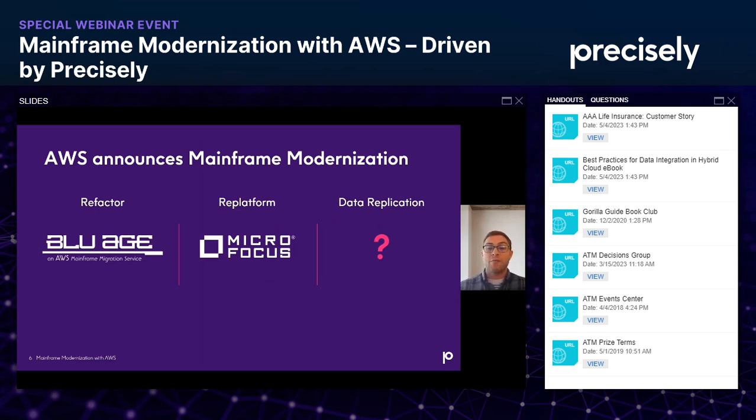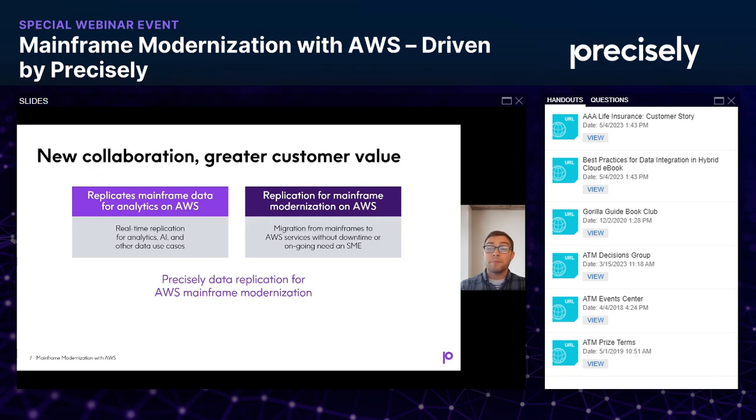Now, of course, you can fit a terabyte of storage in your pocket in your cell phone, right? But these legacy data structures still remain. So it was a challenge for AWS to access this data in a reliable, fault-tolerant way that was going to scale to support the largest workloads on Earth. And so they came to Precisely as a 50-year plus old mainframe company to help them deliver this new offering that's all centered on the real-time streaming of complex mainframe data.